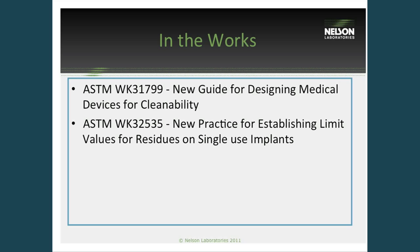There are two documents in the works from the ASTM. The first is a designing for cleanability working document, specific mostly for biomedical engineers. We're seeing a trend where people are starting to think about the cleaning validation up front when designing their device and process. For example, we were reading that a lubricant used in the manufacturing process was being marketed as being non-cytotoxic and that it would pass the MEM elution test — so people are starting to choose components that would be easier to remove.